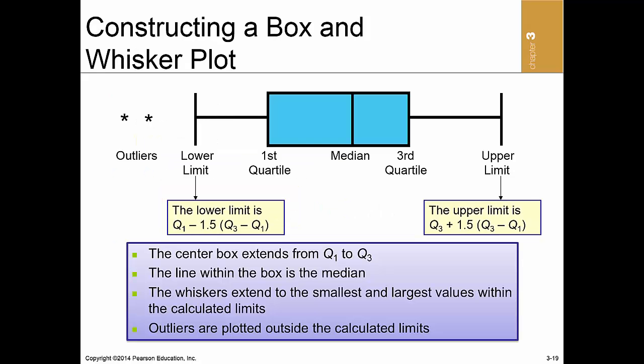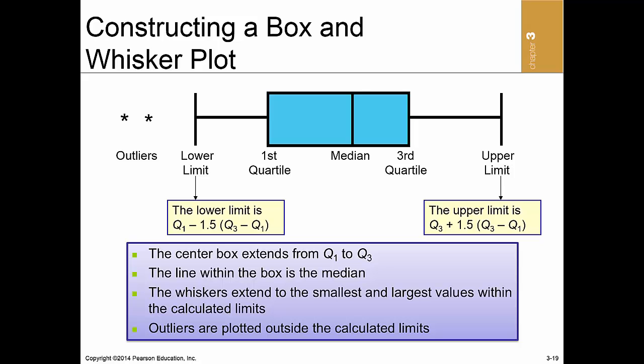We can also graphically plot data in the form of a box and whisker plot, also known as a box plot. The box and whisker plot incorporates the median and the quartiles to graphically display quantitative data. It is also used to identify outliers that are usually small or large data values that lie mostly by themselves.